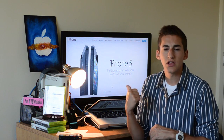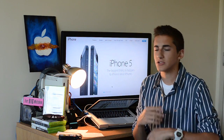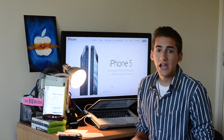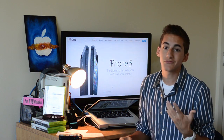It's kind of like folders in the iPhone and in the new iOS, where you can click on an album or an artist or different songs, and it'll bring up a bunch of other items within that relating to it. It's just something cool. It makes iTunes a little bit easier to use, a little bit user-friendly. It's going to be available in late October. Nothing too big, so let's go ahead and move on.